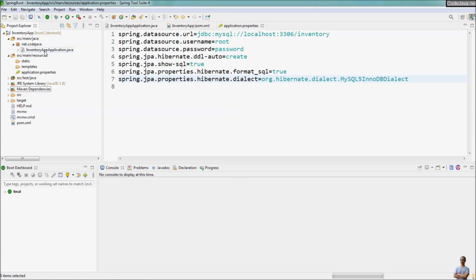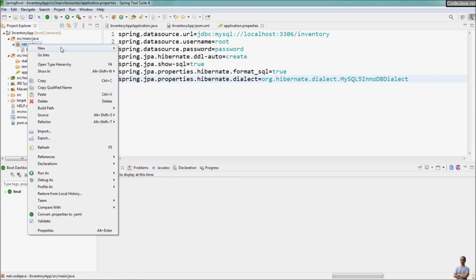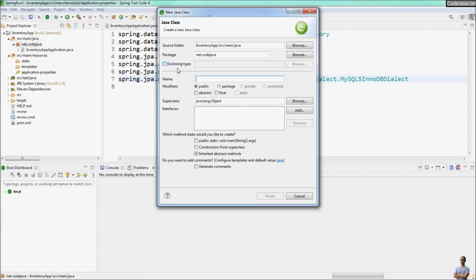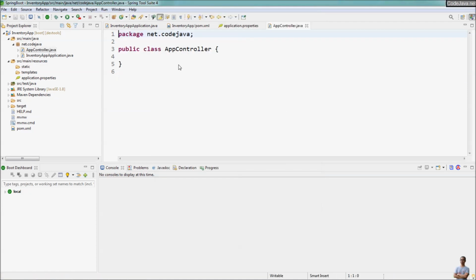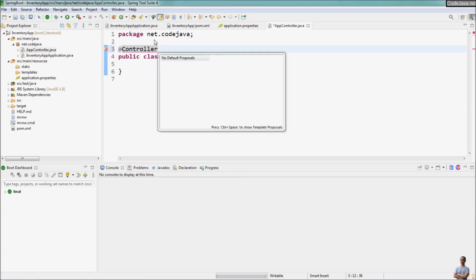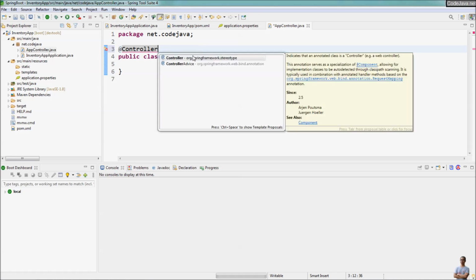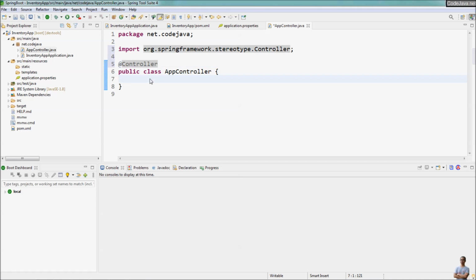Next, let's create the home page for the application. So first, we need to create a new Spring MVC controller class, here AppController. This is a Spring MVC controller, so we need to use the annotation @Controller here. And the first handler method is for the home page.